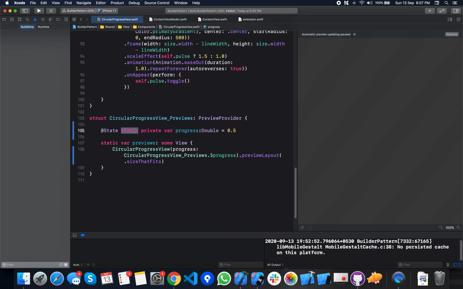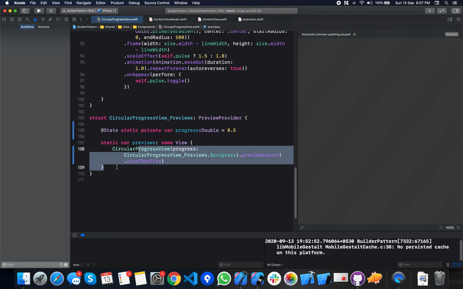Make sure you write static over here to make it available whenever you use it inside, otherwise it may create a problem.